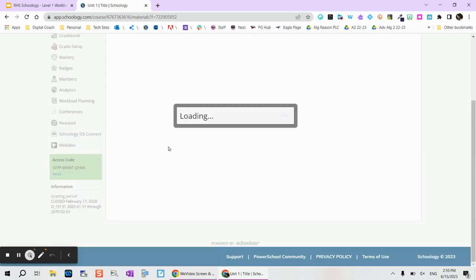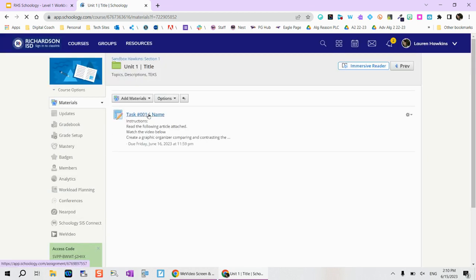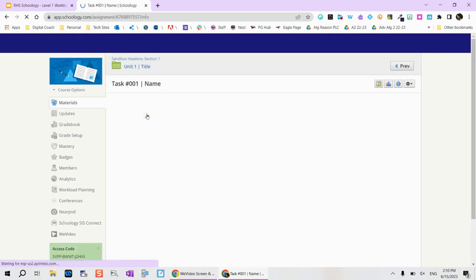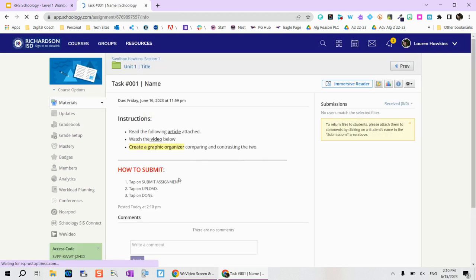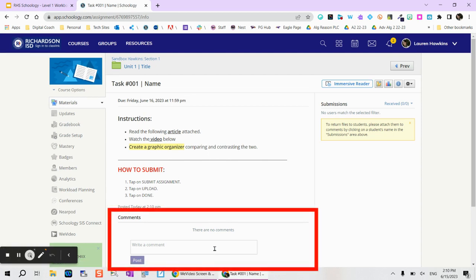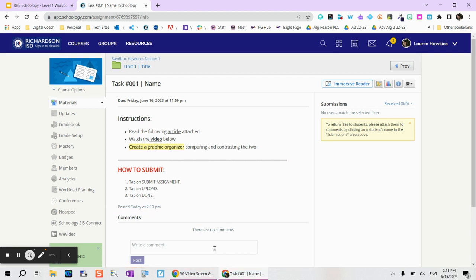When you're done, all you have to do is tap on the create option and it's going to post at the very, very top. If you want to see what this looks like, simply open the assignment. And here you'll see all your instructions that you created. The date and due date are located on the top. You can send class assignments, especially if there's updates all classes need to know.